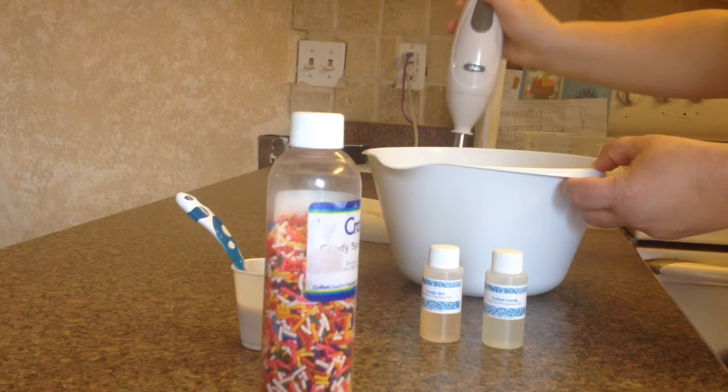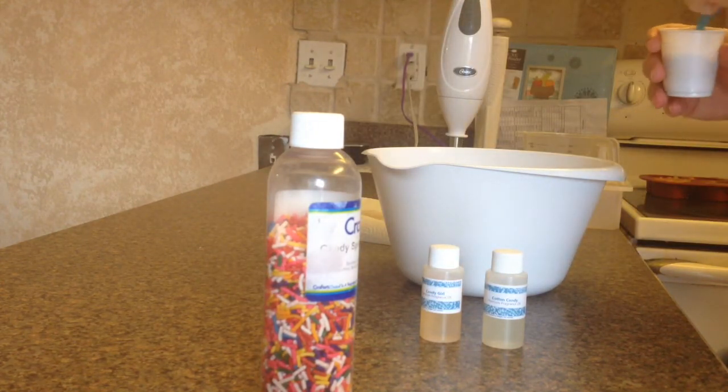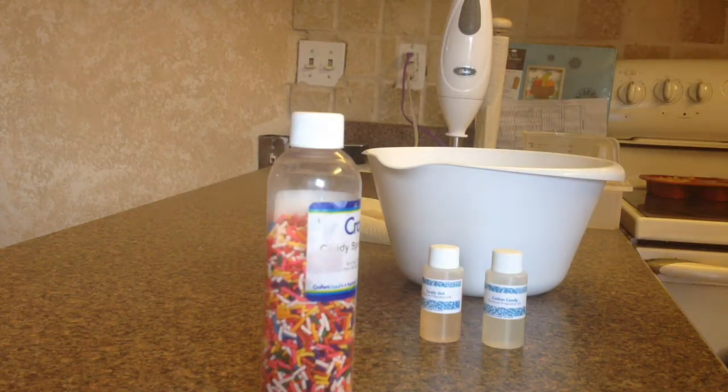There. So I'm going to go ahead and add my colorant. Let's see if you can see it. Let me pull it away a little. That's Starlight Night. So we're going to go ahead and add that.